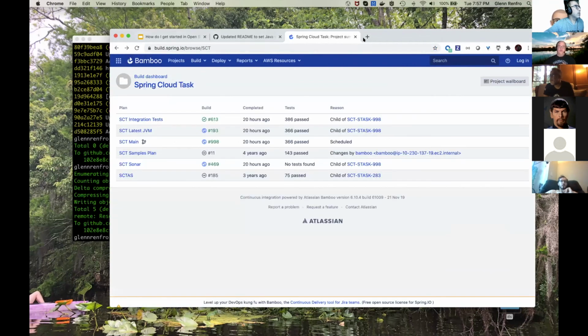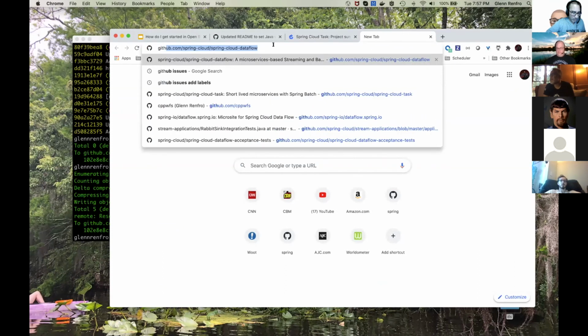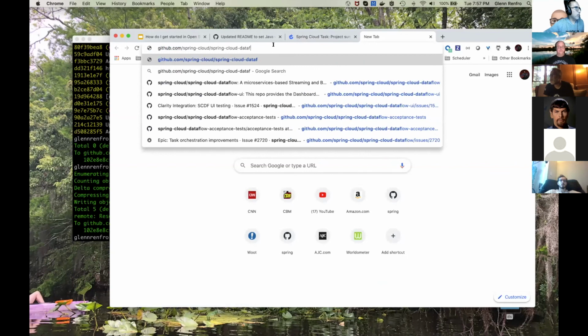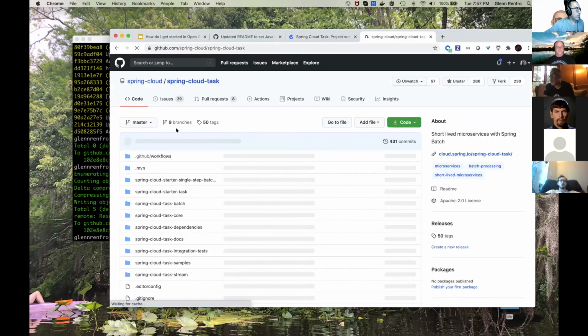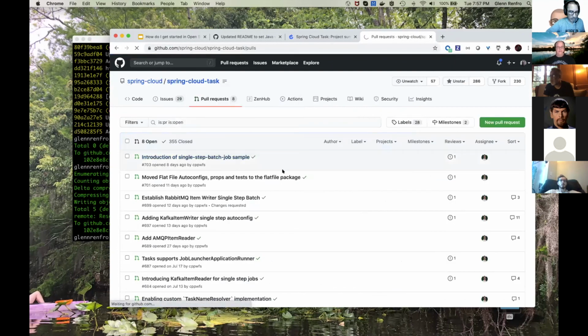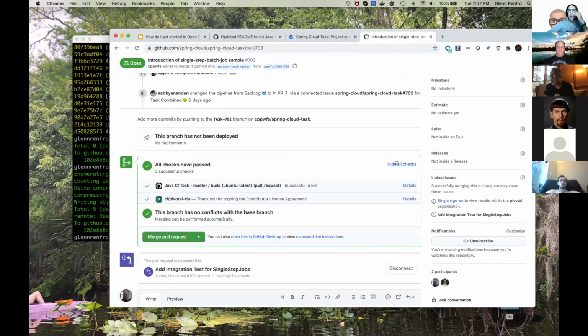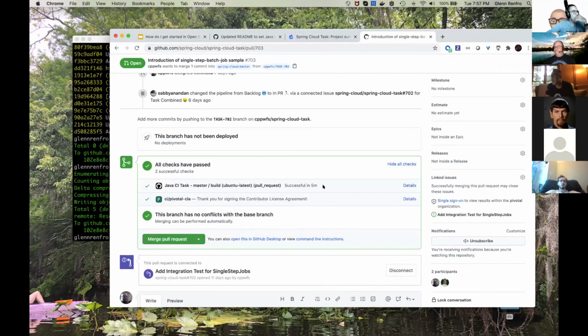The one thing that you also notice on many projects is they're using GitHub Actions, right? Let me go back to the task and take a look at that pull request. It's closed now, and that's okay. If we scroll down here, you'll see that I did a build on it. Every time you do a check-in to any Spring project, we're going to do a build of that PR before we actually merge it in.